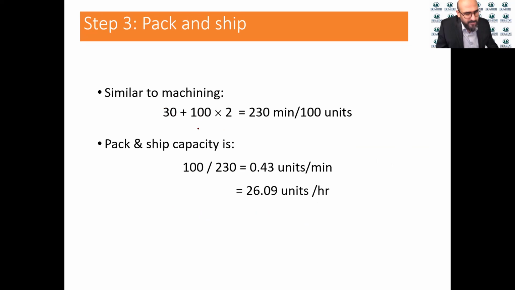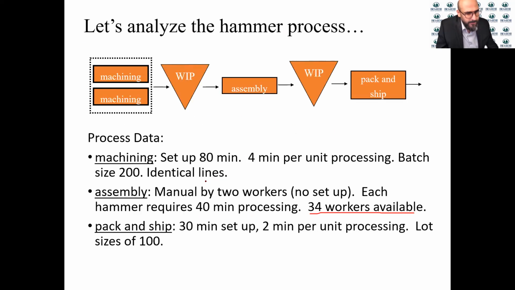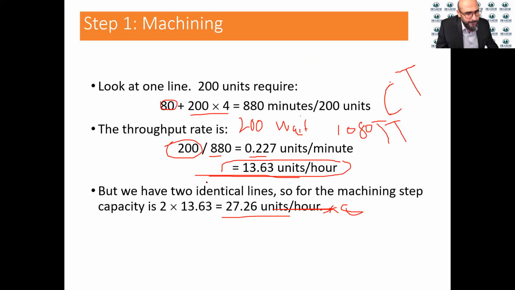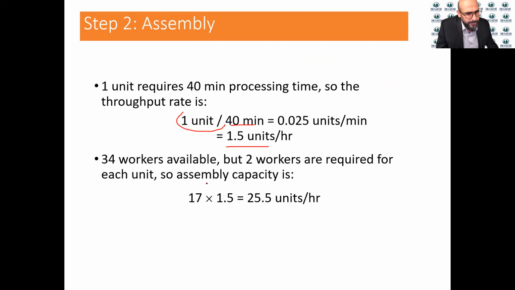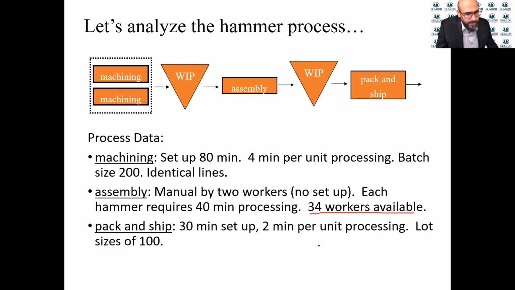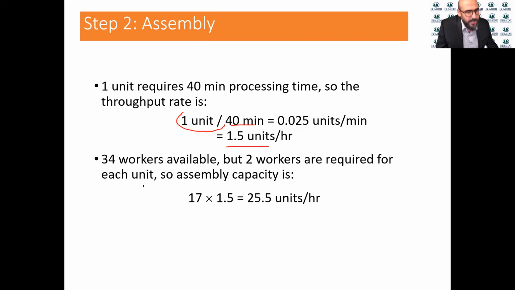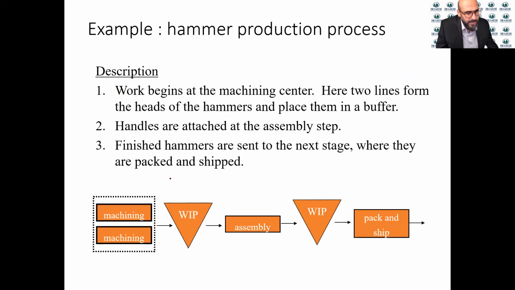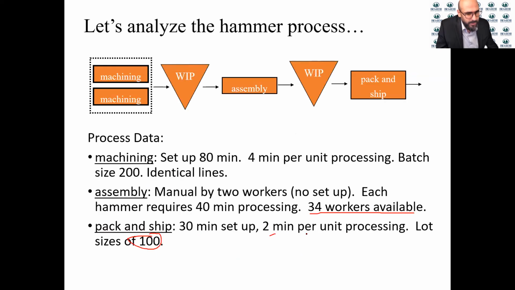We have a lot of 100 units. Is it 100 or 200s here? Okay, let's see. Okay, yep, lot size is 100. It's right here. This is the lot size in the packaging. So we have 30 setup time. We have 100, that's the lot size, times 2 minutes, 2 minutes per unit.